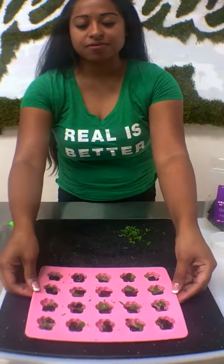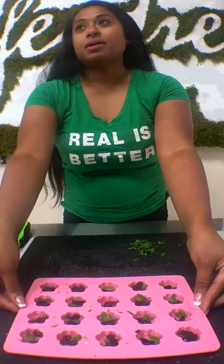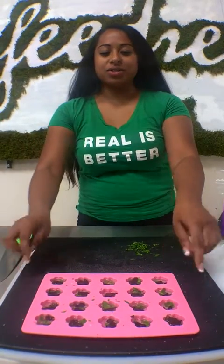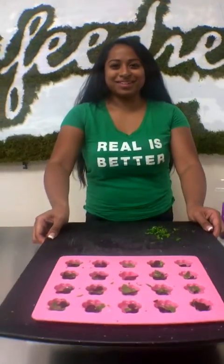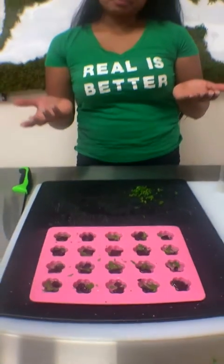The reason I'm not filling them up all the way is because when you're using these silicone molds, you'll find they're super easy to get stuff out of, but when you're transferring them to the freezer if they're super full, you're going to drop it. So I've got this cutting board right under here — you can use something firm but similar in size. You just pick it up like this and stick it in the freezer. You could use cardboard or the top of a Tupperware.